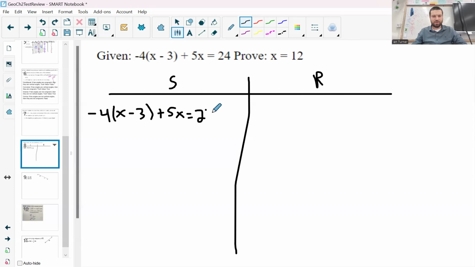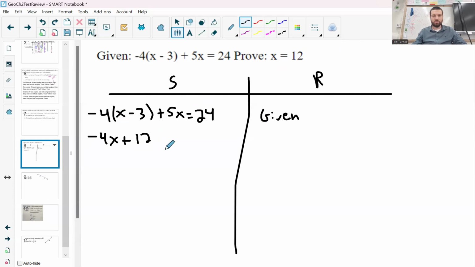Okay, we're going to write our given. You guys know what you're doing at this point. We're trying to prove x equals 12. If you don't get 12, you made a mistake. That's nice about these, okay? Maybe it's a little annoying to write out every step, but you kind of know if you got it right or wrong. So we're going to go distributive properties. Start us off nice and strong.